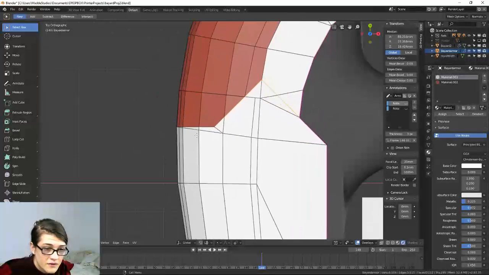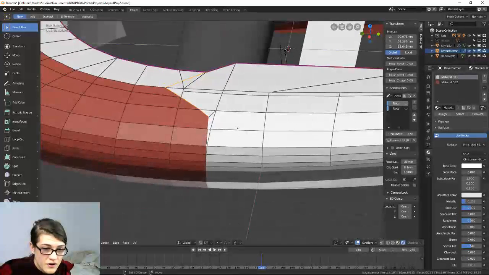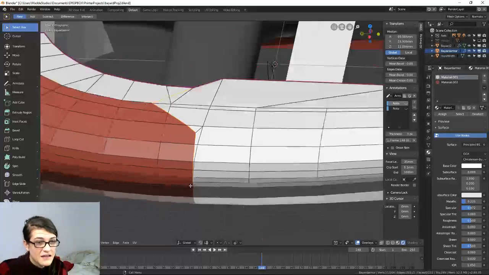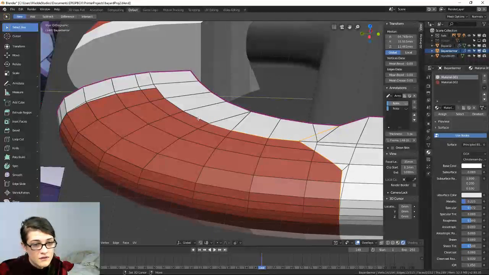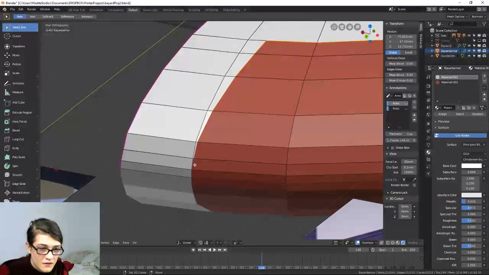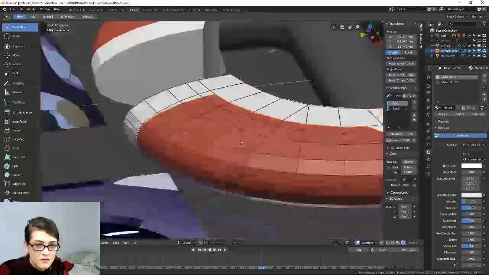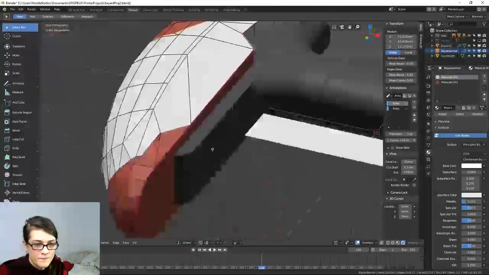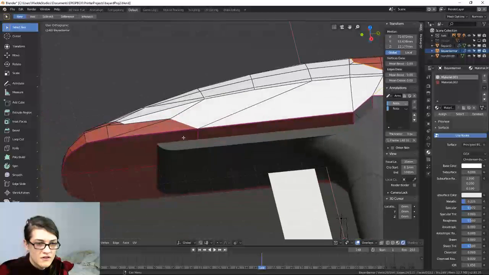I'm going to mark them with creases right now because one, it'll stop them deforming funny, and two, it'll make it easy for me to see them so I don't forget where they are. Not that it's easy to forget where they are when everything's in colour right now, but I'm pretty good at forgetting things anyway. Oh, I forgot to change that.